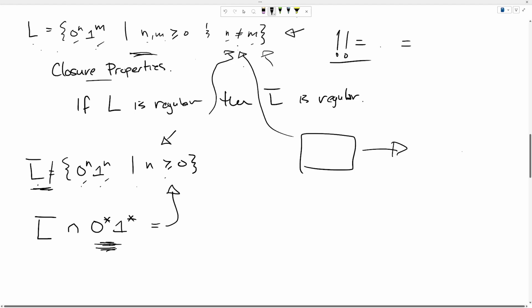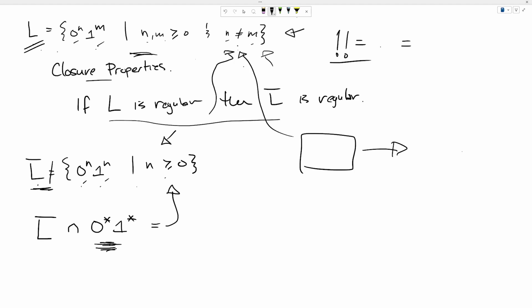And now let's go backwards in our argument. Now the closure properties are still a proof by contradiction, okay? So let's go through it. Assume L is regular. Then by this closure property here, L bar must be regular. So this is a regular language. Okay, this is a regular expression, so we know it's a regular language. And again, another closure property of regular language is intersect. If I take a regular language and I intersect it with a regular language, I get another regular language, this one here.